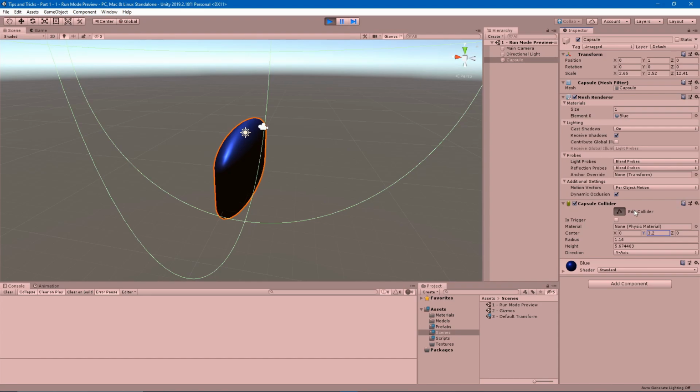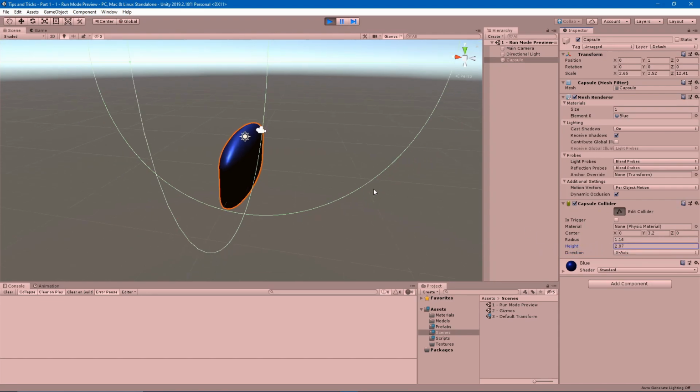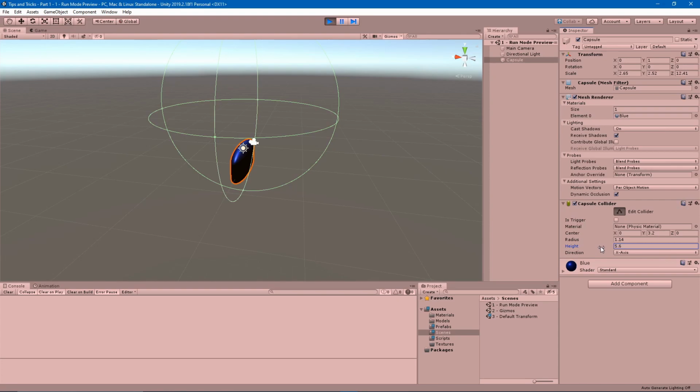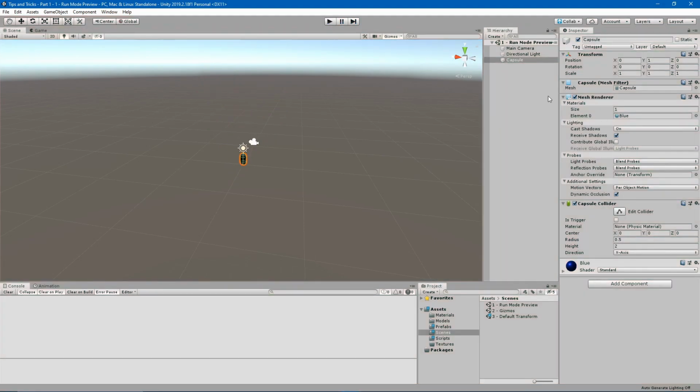Now you can do all this in debug mode, but you have to undo everything. In this case, all I need to do is make as many changes as I want to anything. The collider I can make changes to. I can change anything I want here in lighting. I can change the scale, the rotation, anything I want. And then as soon as I stop, everything's back to normal. It's like it never happened. So it's very handy if you just want to test stuff out.